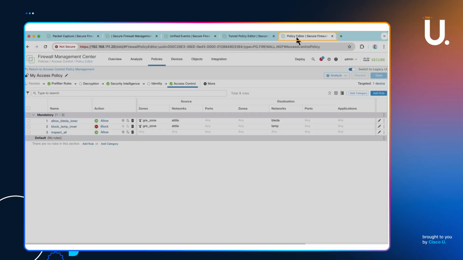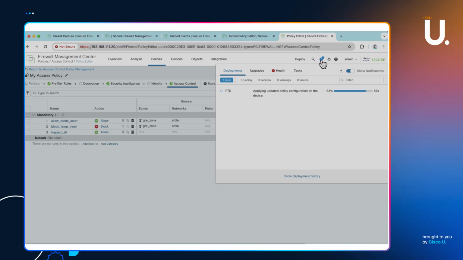Now, going back to my policy, that inspect all rule is still there, but these two more specific rules are loaded above. So if traffic matches at first, it's going to match rule 1 or rule 2 before being checked against rule 3.